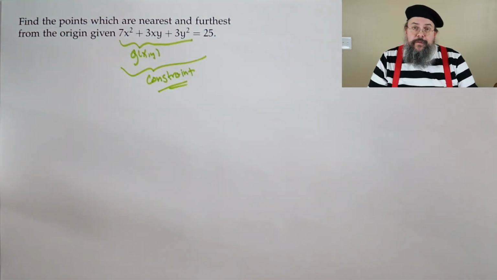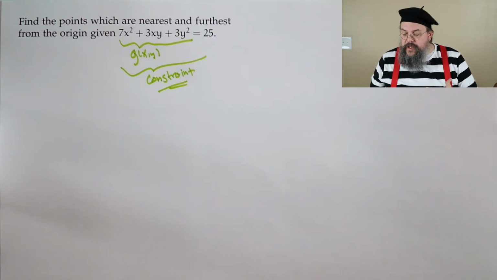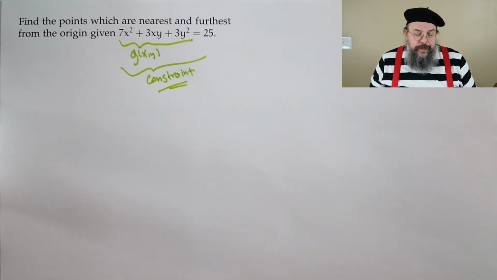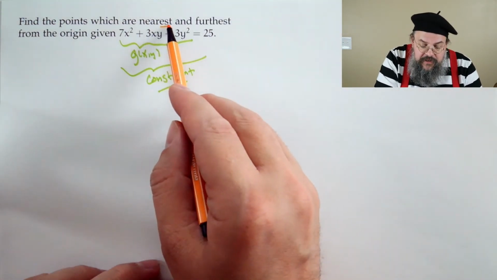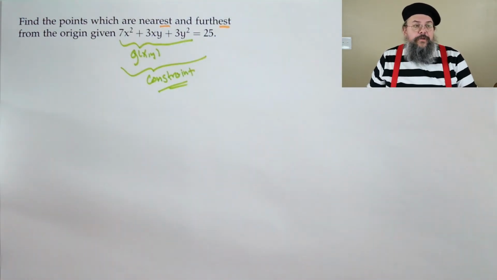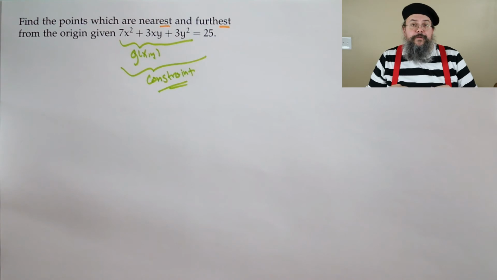So it's a constrained problem. We also know it's an optimization problem. And you might say, well, where does it say the word optimization? Well, it's here, "-ist" and "-ist". Whenever you see words with an "-ist" attached to them, that's really optimization. We're trying to make things as near as possible, so we're trying to optimize nearness. As far as possible, so we're trying to optimize farness.